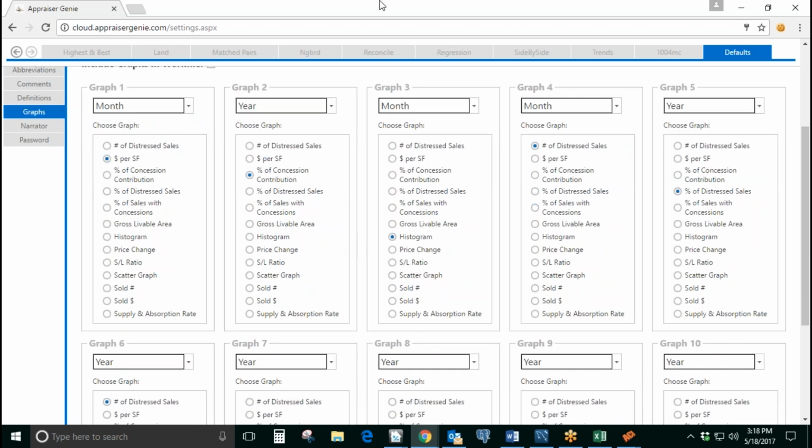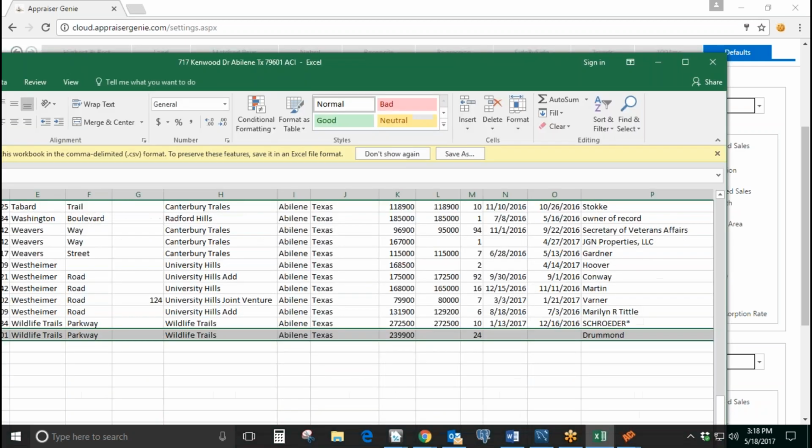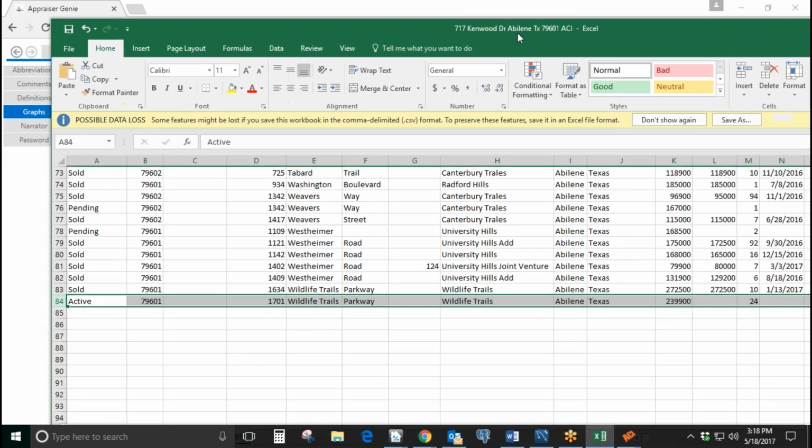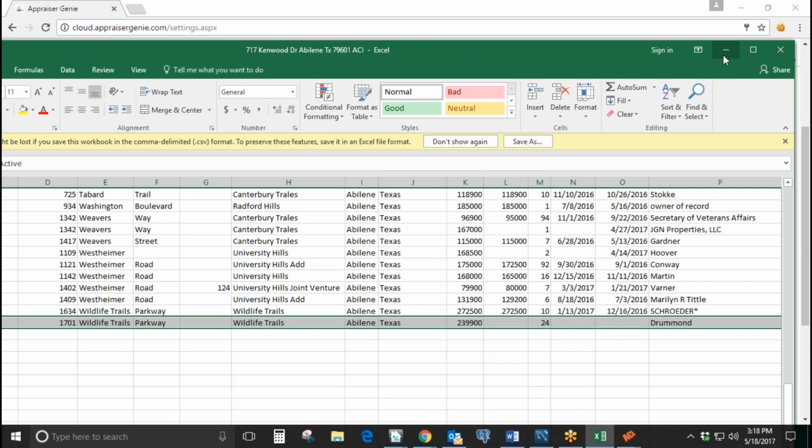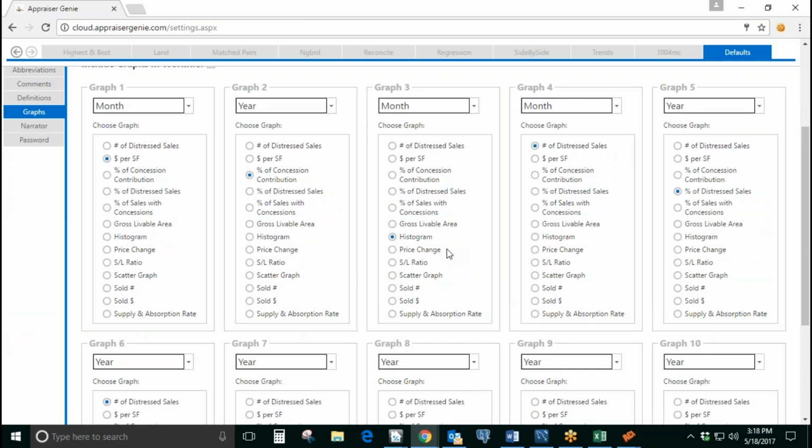Now this is going to be based off your true comp search, so once we narrow your search from the initial, I think I had 89 in here, 84. Once we narrow this out, however many remain out of that search, that's what's going to be used in the comps, those comps in the graphs here. We only use the true comparables in the graphs we produce, so you'll notice that once you look at them later.